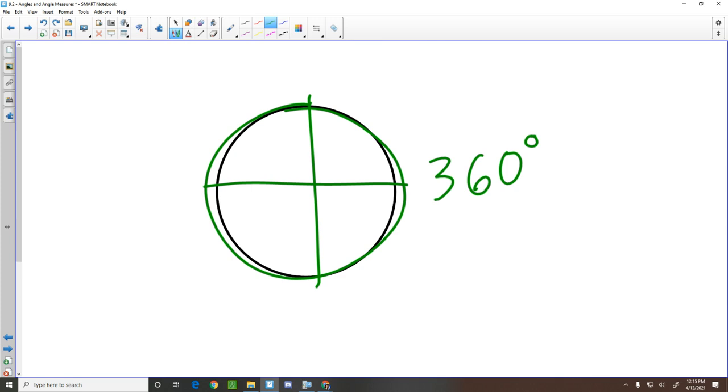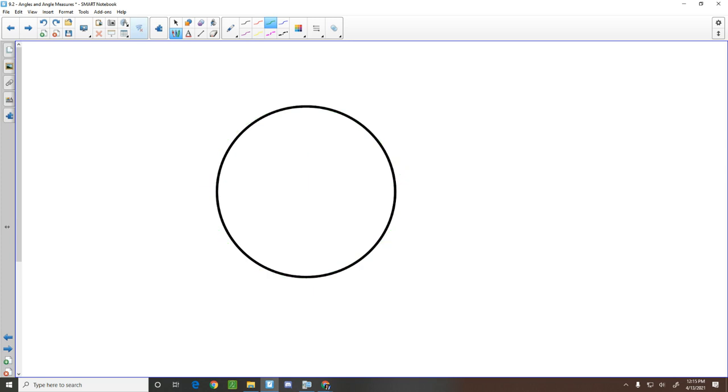But isn't that kind of a strange choice in numbers when everything else is base 10 in our number system? You know, 10, 100, 1,000, and so forth. Or what if we made each quadrant 100 degrees, and then the whole circle is 400? Something like that would be really nice. Numbers would work out a little bit better.